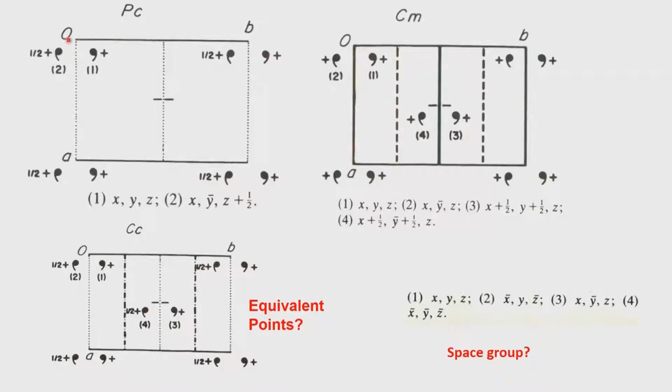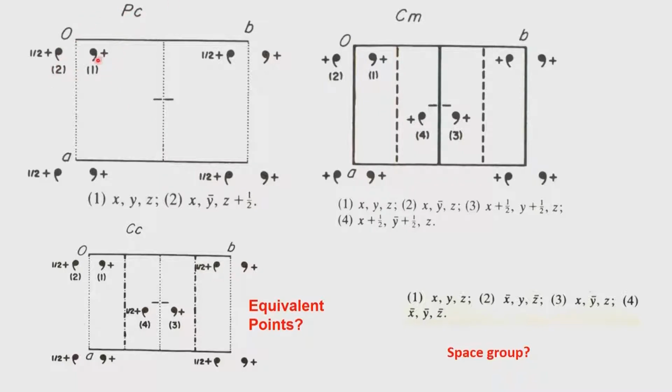We can also move this in the plane of a and c, and if we move it along the diagonal, then it will become Pn, an n glide operation. I want you to put some thought into this, because there is no point in me telling all the space groups and all the ways in which the equivalent points develop. Think about how Pn can be generated. Maybe this diagram for Pn will be given as an assignment later by our teaching assistants. So, find out what the equivalent points are if the space group is Pn.